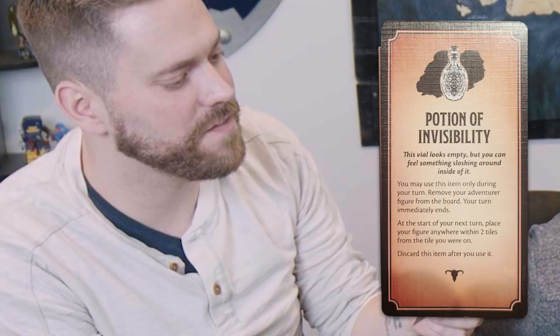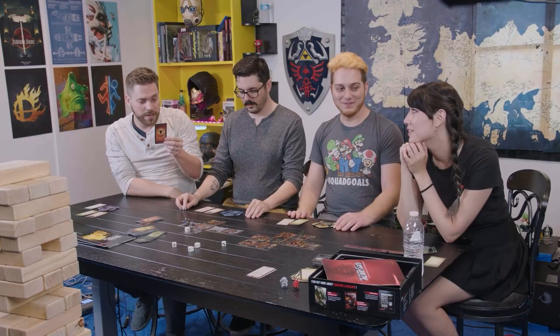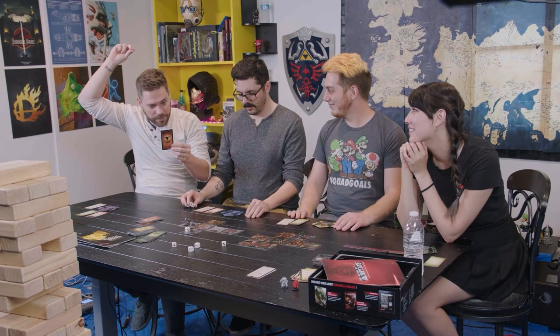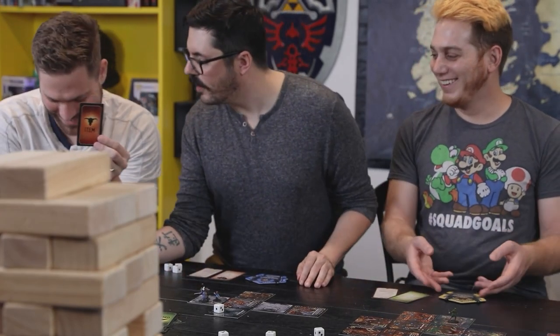What? Potion of invisibility. "This vial looks empty, but you can feel something sloshing around in the sides of it. You may use this item only during your turn. Remove your adventurer figure from the board. Your turn immediately ends." Your accent is all over the place. He also said he was an elf. Aren't you a goblin?